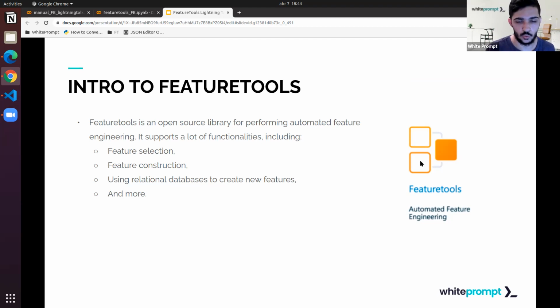And one that I want to show you is Feature Tools, and it supports a lot of functionalities, including feature selection, feature construction, using relational databases to create new features. So I can show to this framework all the tables inside a database that have a relationship and build features automatically from them and more.